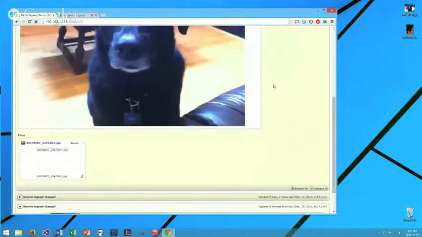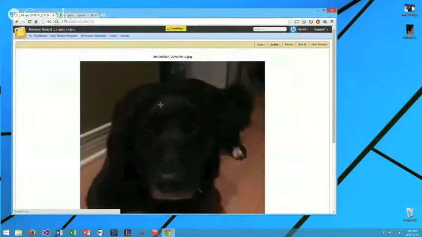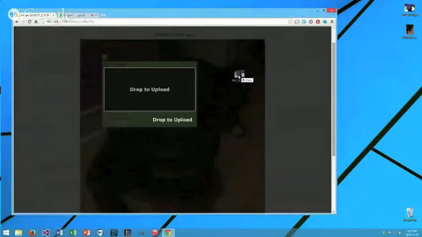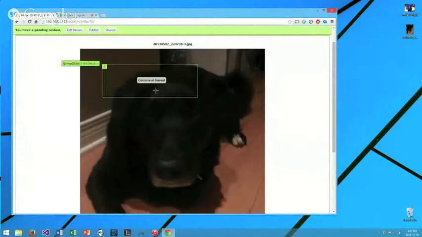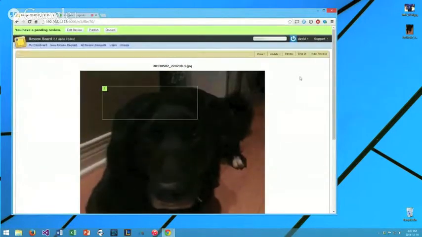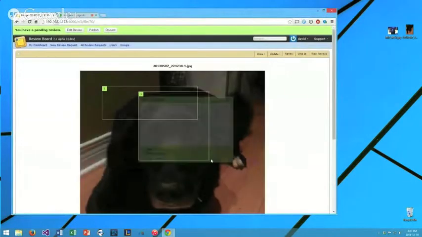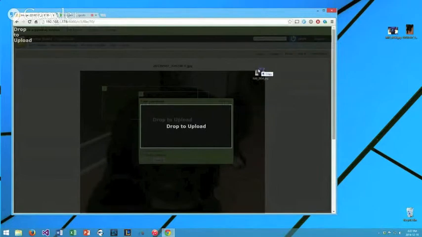And this also works if you're reviewing and you want to add comments to an image or add comments to code. Just get your comment box to appear here, drag the file, upload. And you can see we still have the overlay for attaching files to the review request as well.